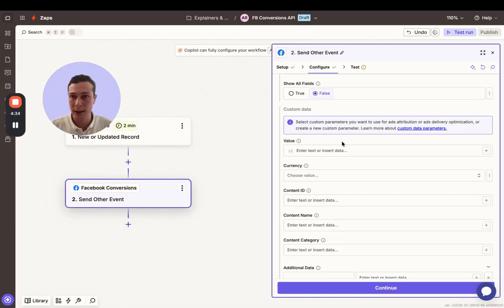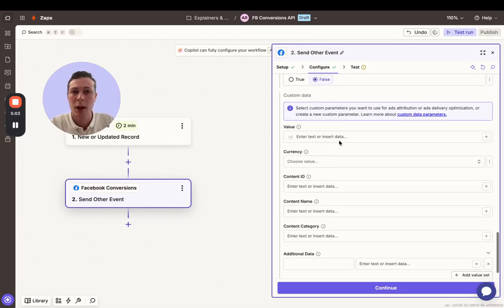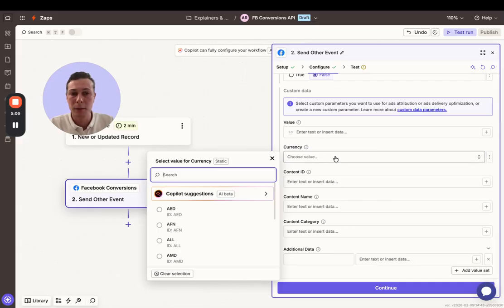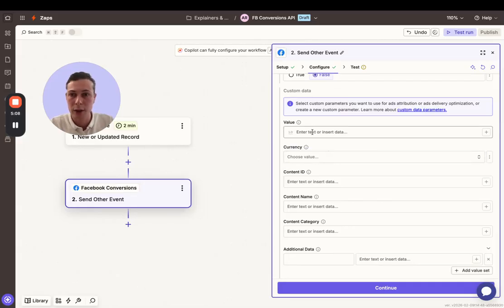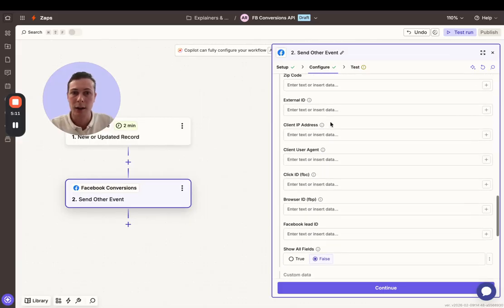So if you're almost at the end of your pipeline, at a stage where 50% of your clients end up closing, and you close on average $10,000 per client, the value of such an event, the event being the person moving to this step, the value here should be $5,000. But yeah, maybe it's getting confusing. It really depends on your specific case. But yeah, take the time to try to assign a value here to the events that are happening.